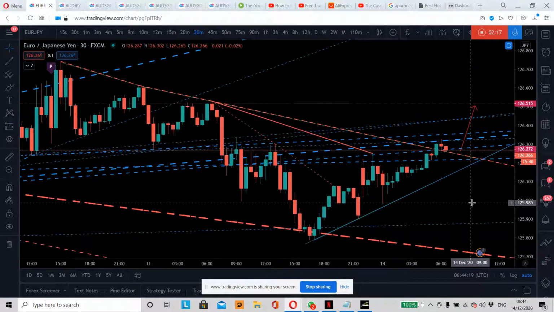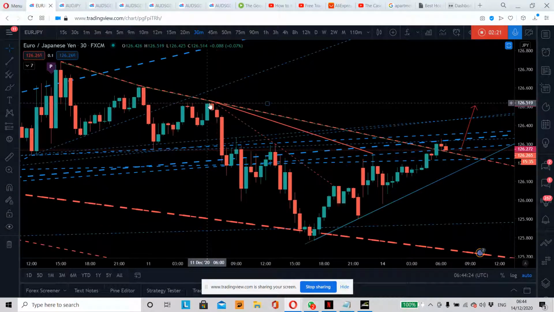And obviously, you now need to look for where markets will find resistance or possibly find resistance, which is obvious in this channel, which is around here. So around 126.515, that is where I will be taking my exit. It could possibly linger around here, calm down a bit, and go back up. I don't know, but I like to play it safe and just get out at the first possible opportunities.